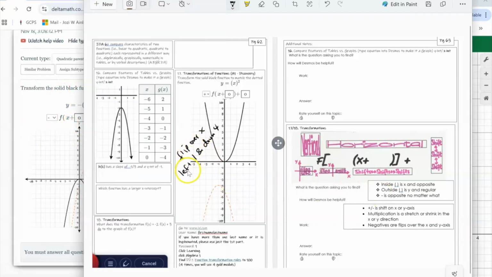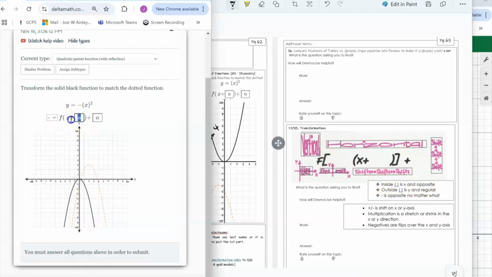All right, so I want to move left 1. So if I want to move left 1, which axis am I talking about? My x, right? Because left and right is x. So if I want to move left 1, it's my x. If I read my notes, it says x is inside your parentheses, and it's opposite of what you think. So if I want to move left 1, I go inside my parentheses, and it's opposite of what I think. So if I want to go left 1, I would think say -1, right? But instead, I'm going to say +1 and see what happens. What do I do? Click up. Boom. You see? Opposite made it move left 1.